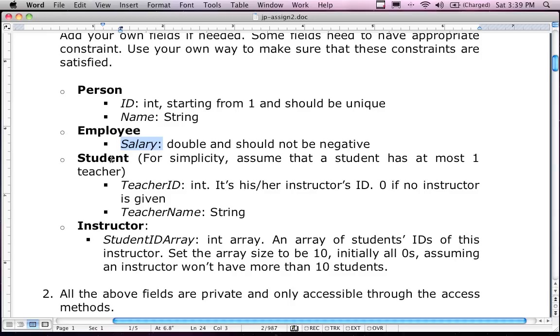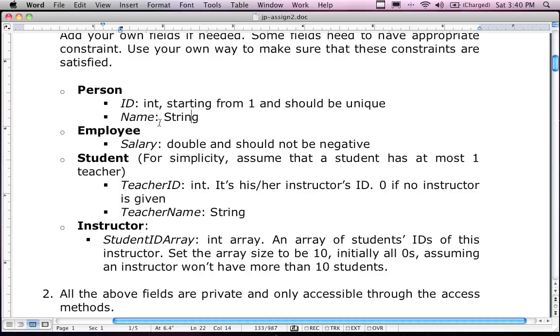For example, person has an ID. It's an integer starting from 1, and should be unique, which means for all people you can make that static. In fact, you can keep a count just like next ID in the lecture. That's how you're going to keep it unique. If you think about the logic, you can actually cut your work down. You don't have to have the person create their own ID, and the program doesn't have to create any IDs. You can have the class create the ID. It gets incremented, starting with 1. So the next ID is going to help you with that in terms of the static variable.